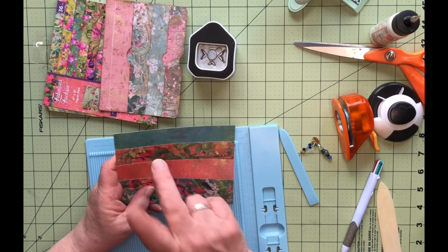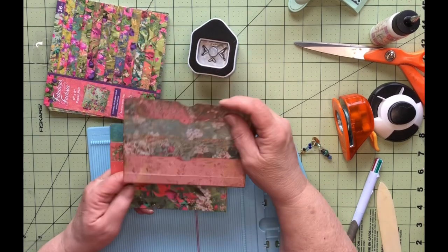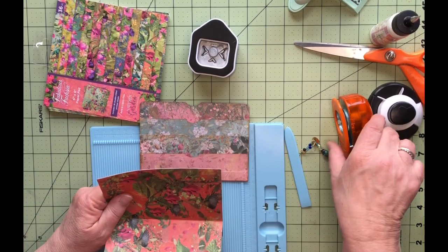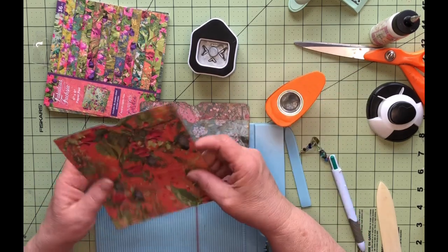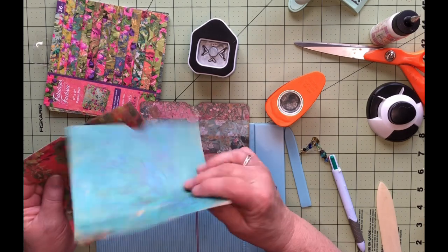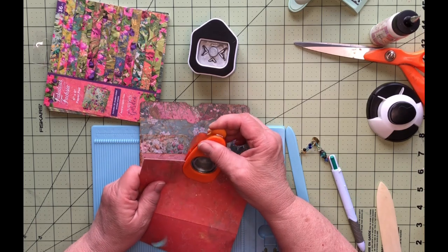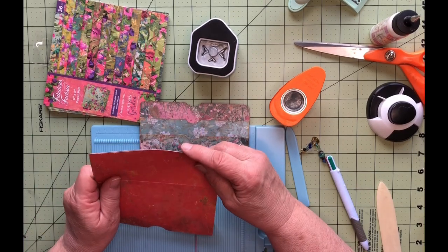I'm not going to glue it because it's very similar to the other one where we just did the envelope pocket, but I put the notches in there. I did line them up, so I did put them like that, and I did those notches, just to make sure they're lined up. That one, and this one.